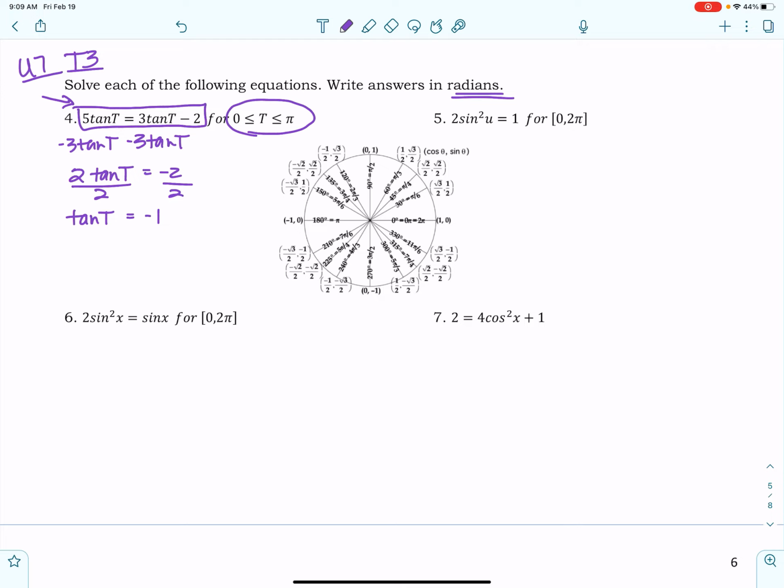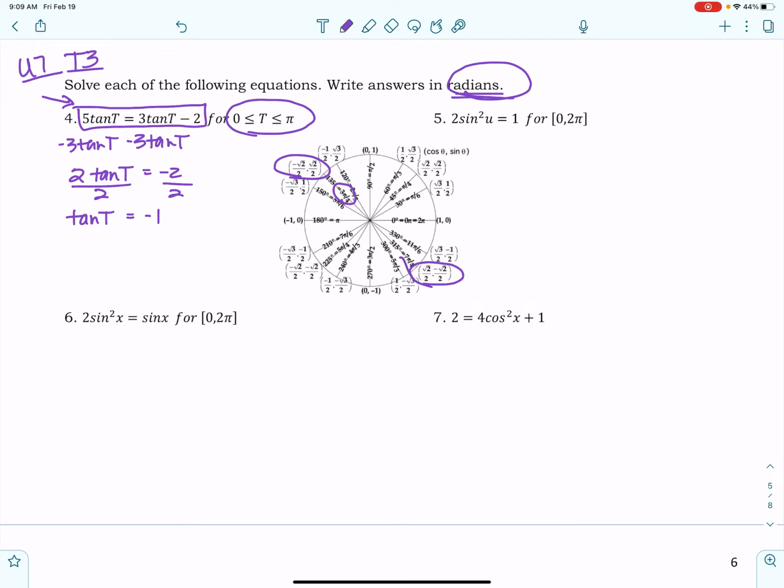This one's pretty easy. Remember that tangent is going to be equal to negative 1 right here and right here, because when I divide sine by cosine, one of them needs to be positive, one negative, and they have to be the same value otherwise to get the negative 1. So what I have to do is recognize the fact that I'm writing my answer in radians. So tangent t equals negative 1 is occurring at 3 pi over 4. Remember, since these are right across from each other, you have to pay attention to that.